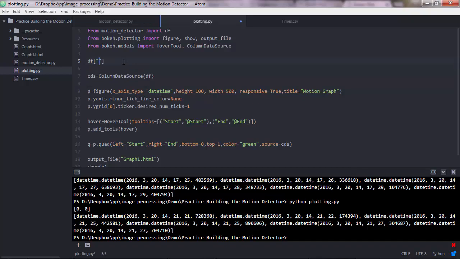So what we could do is create a new column, let's say start string. The string version of the start column, which should be equal to the existing start column .dt, which enables you to do datetime formatting, and strftime.